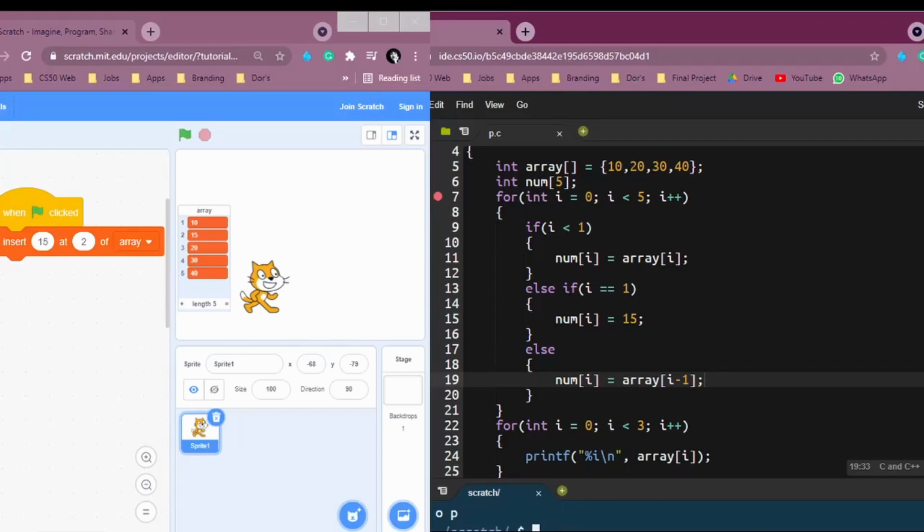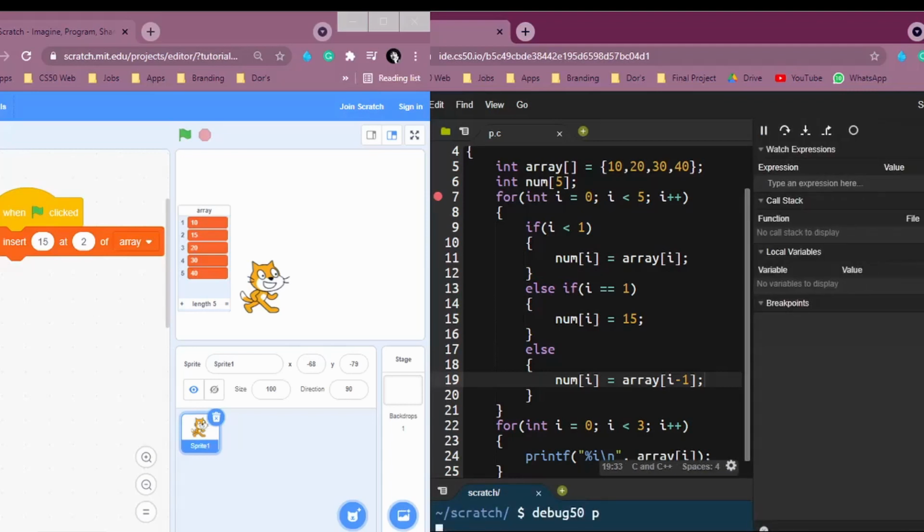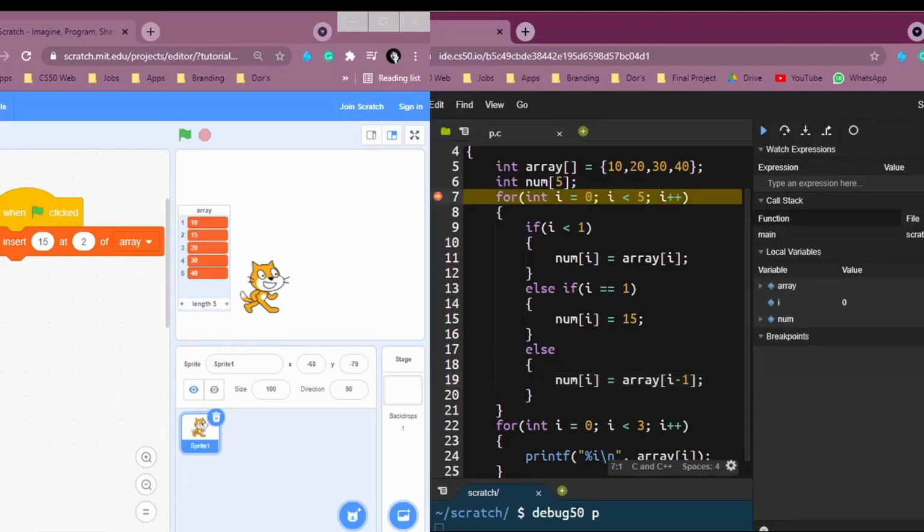So make p and debug 50p. So let's see here what is happening in the code. So basically, if you take a look, we have our array, okay, that has 4 elements, and our num that has random numbers in here, okay? We're going to initialize now. So what are we doing? We're doing a for loop, okay?